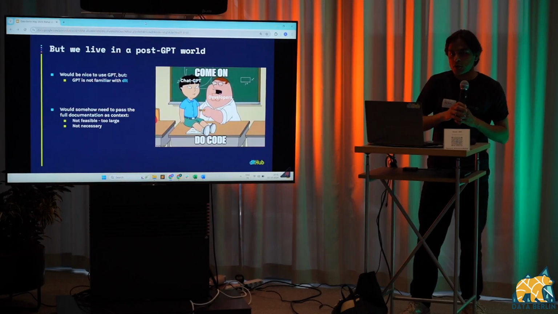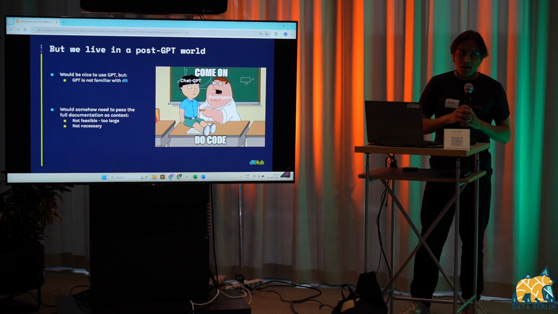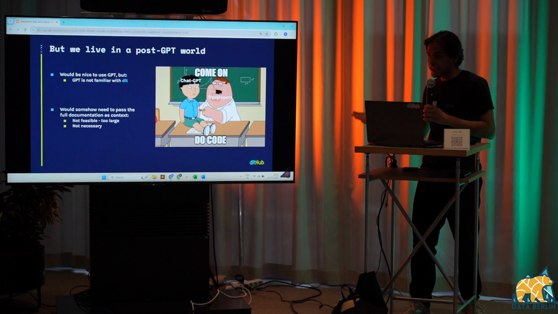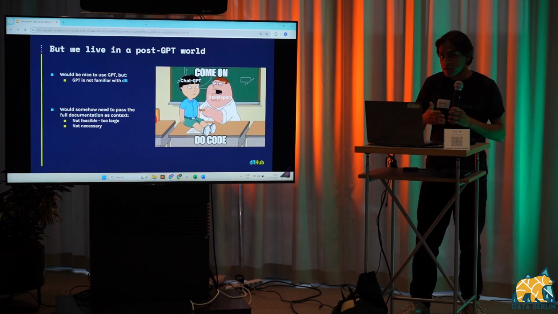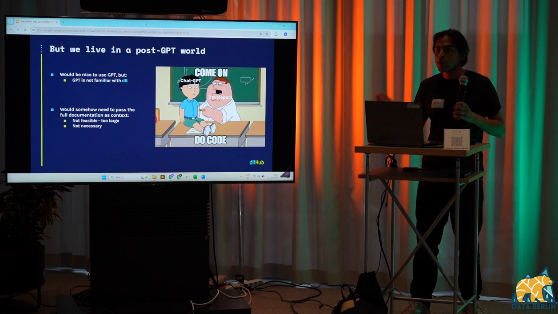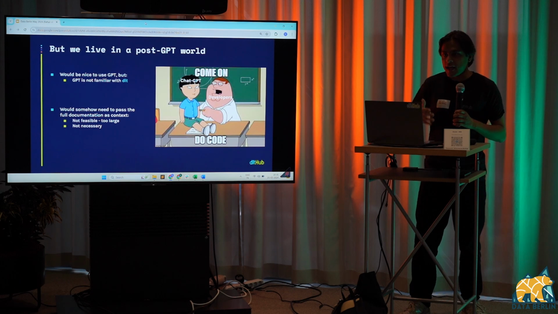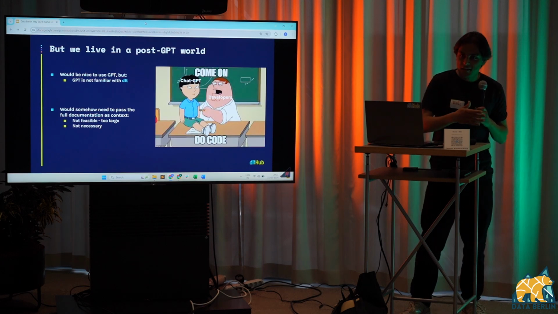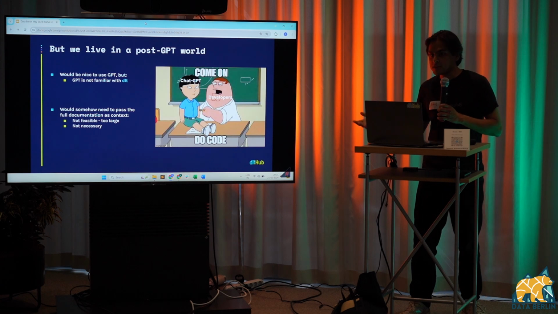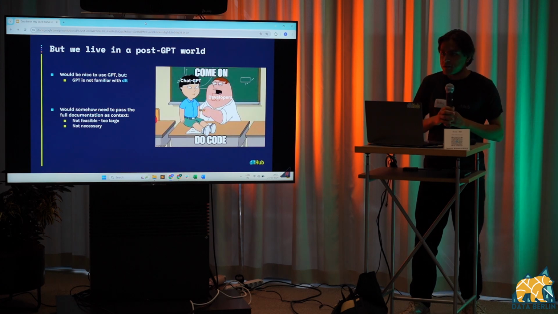But you can also do the 2024 thing, and you can ask ChatGPT about it. Unfortunately, you won't get a really good response because GPT doesn't know enough about DLT yet. You will get some response, but it won't really be very useful. One solution is that each time you run, you can explain to GPT what DLT is. If you could somehow pass the entire documentation into GPT, then it would be able to answer the questions, but that's not really possible because documentation can be really large.